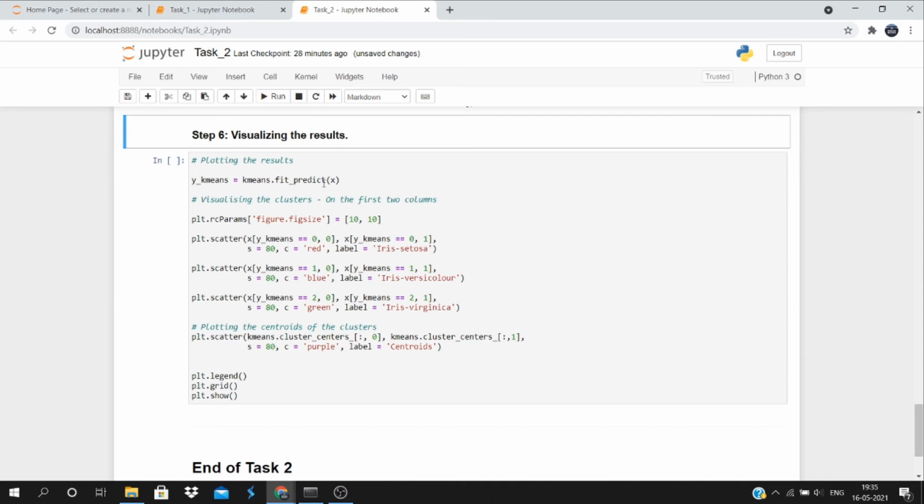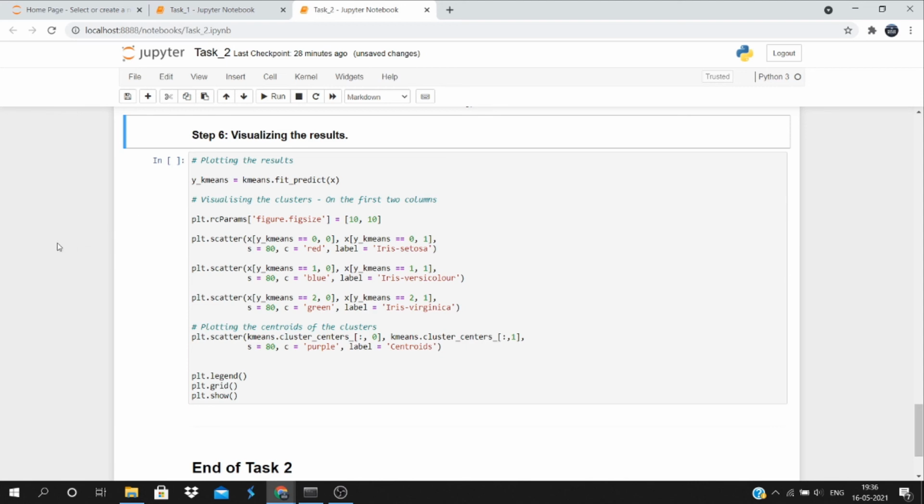It returns, for each and every data point, the cluster to which that data point belongs. For example, when a data point is passed to the model, fit_predict will return to which particular cluster that data point belongs. So I'm passing my complete data to it, and it is giving me the same thing in return.